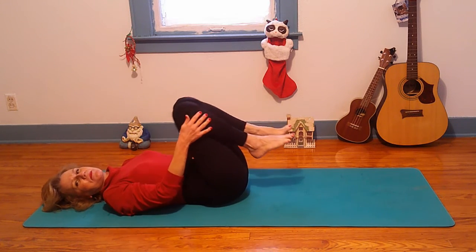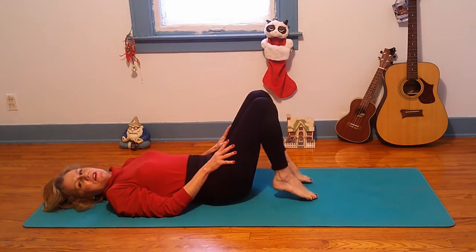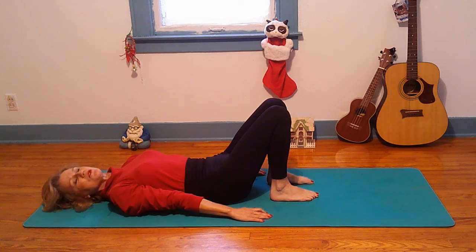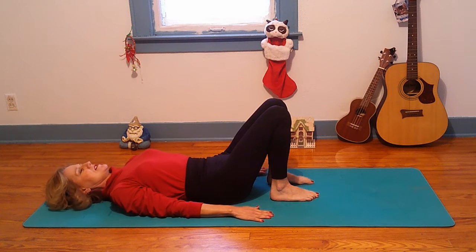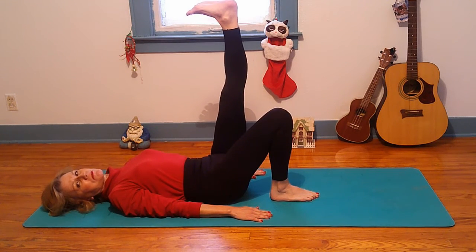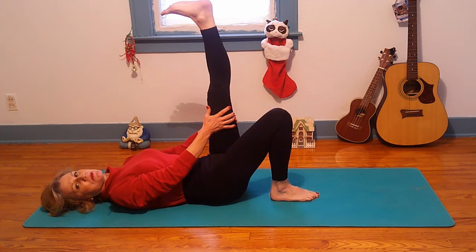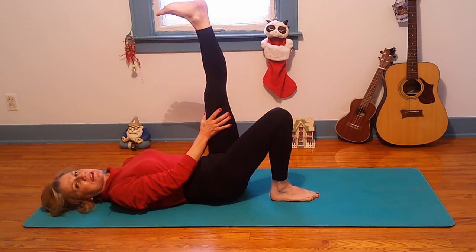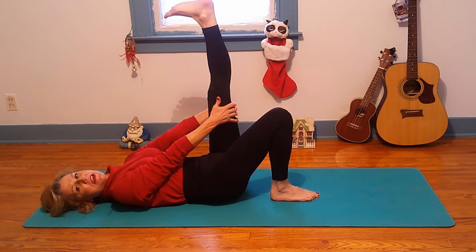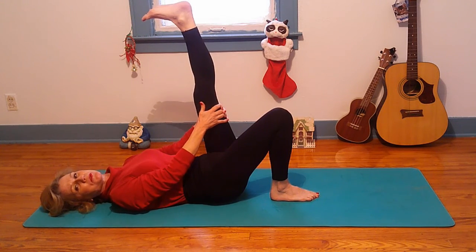And exhale, place your feet down on the ground, knees bent again. Place your hands to your side, away. Inhale, one foot up. Take your time. Inhale, bring it towards you. Exhale. So inhale up and exhale a little bit towards you.